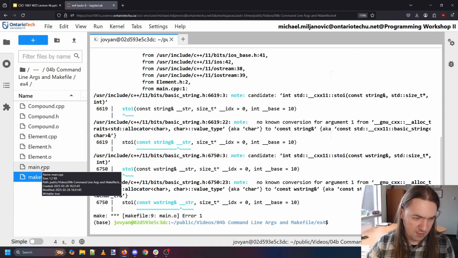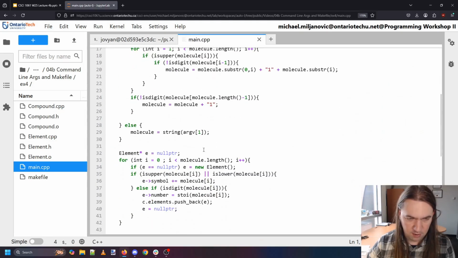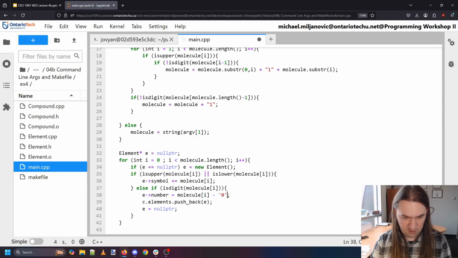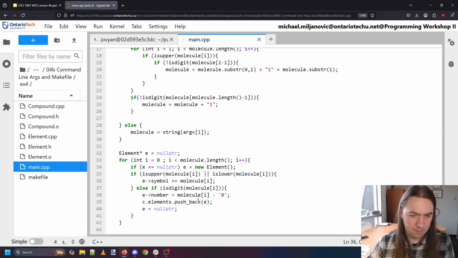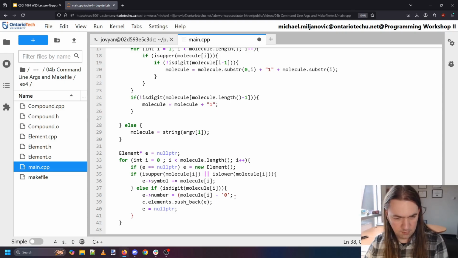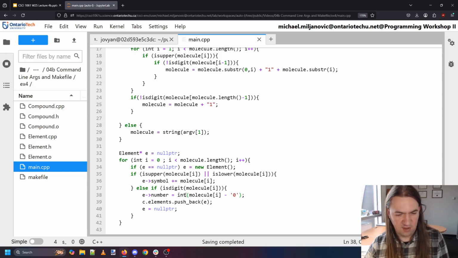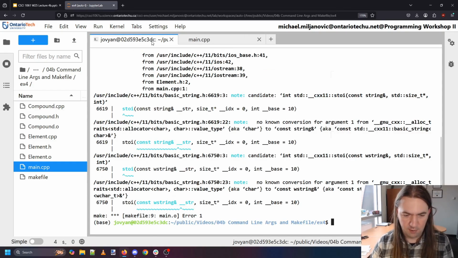So I just need to convert that to an integer. Okay, so this is a character. To make this into an integer, I can just subtract '0'. And this should give me the actual number. I think I cast it to int. That might do it. Let's try that now.